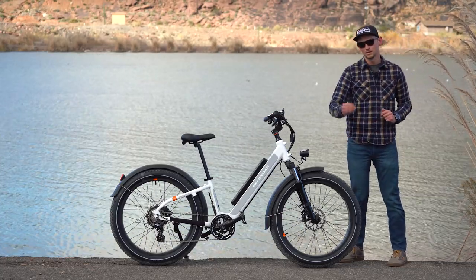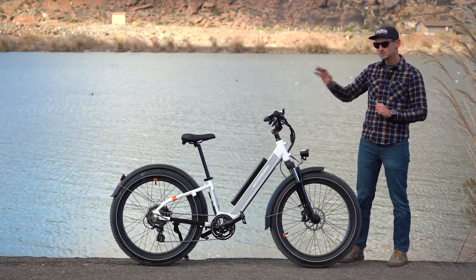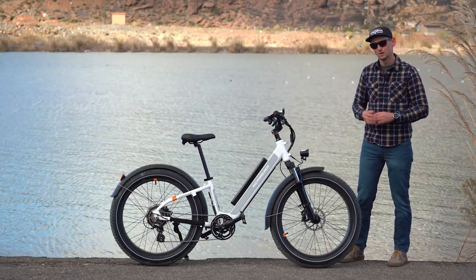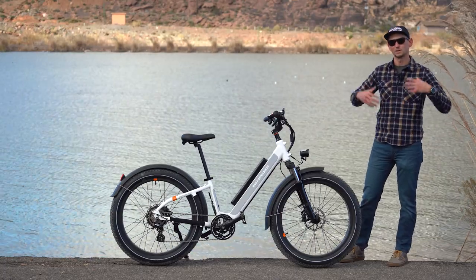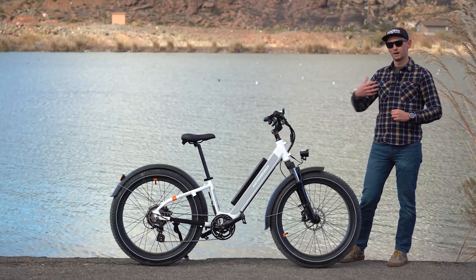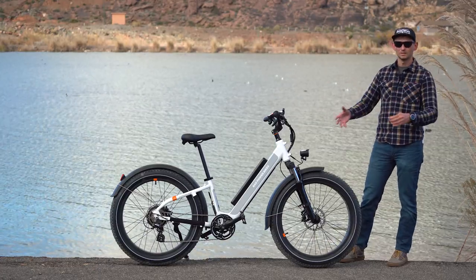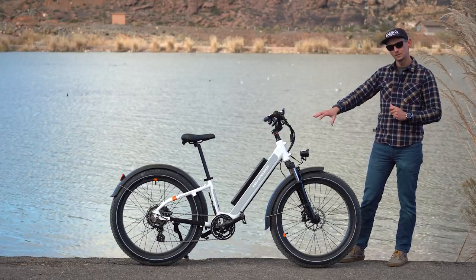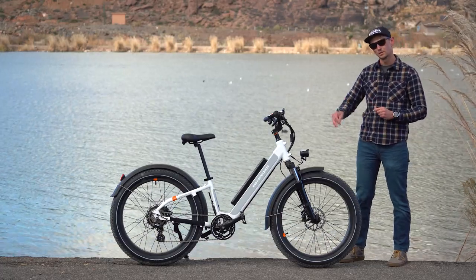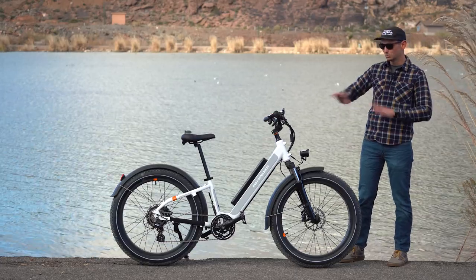My very final thing is, as I've said before when reviewing their step-through bikes, a little bit of a challenge towards Rad. This is a step-through bike geared towards people who either have mobility issues, balance issues, or just really don't want to lift their leg over a high top tube. It's a more accessible way to get into bicycling. The only problem is this frame is geared towards shorter people. I am six foot one, and this bike does not fit me even with the seat post entirely maxed out. I would love to see Rad come out with another version with a slightly larger frame that works better for people my size and up, because I'd wager there are a lot of taller people who still want a more accessible bike that's easier to get on and off of.